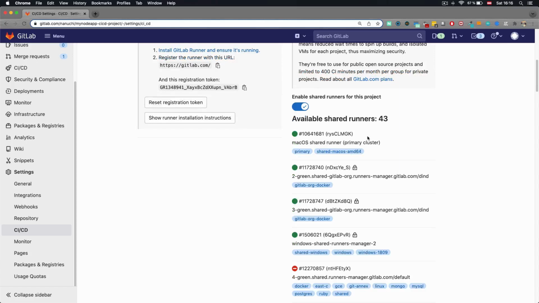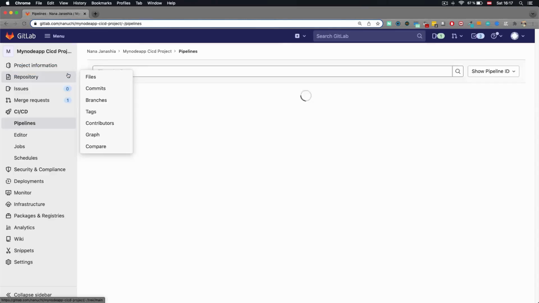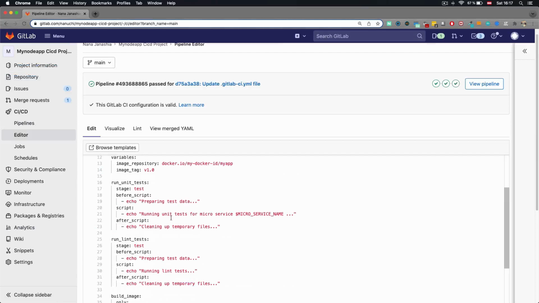And as you see, we have a list of multiple runners, but in practice, we don't really care which ones will be used to execute our jobs, which is again good from a user perspective because we simply define what the job should do, what commands it should execute, and as long as that runner that gets selected knows how to execute the commands in the job, we are fine.